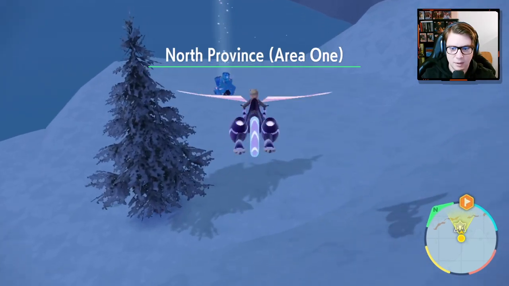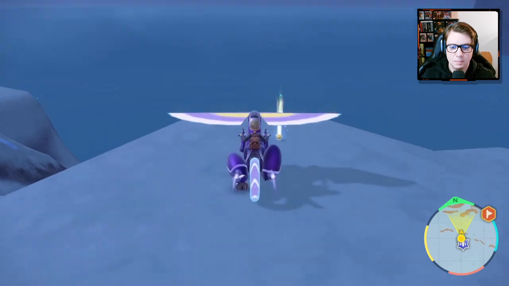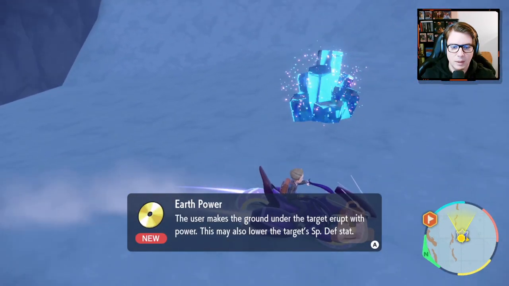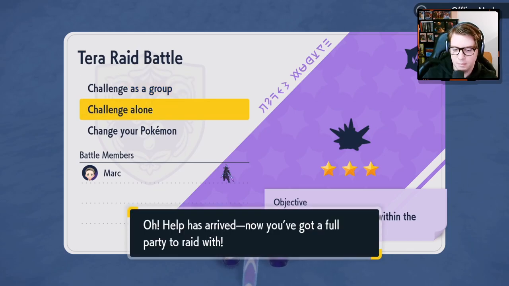Oh, crap. It's a Dragon Raid. It's a TM. Earth Power. Oh, that's easy. Okay, that's fine. 3-star raid with this tiny little porcupine thing. Sea urchin Pokemon. Not too concerned about it.